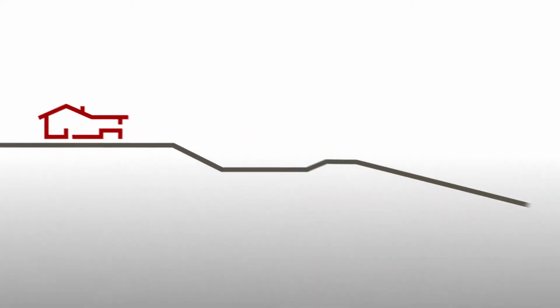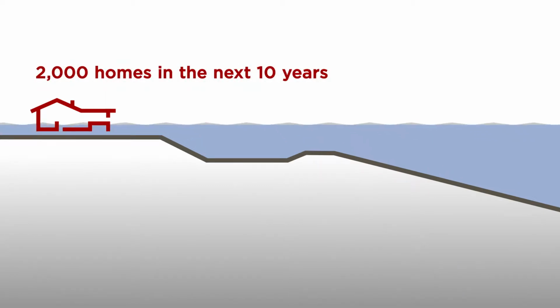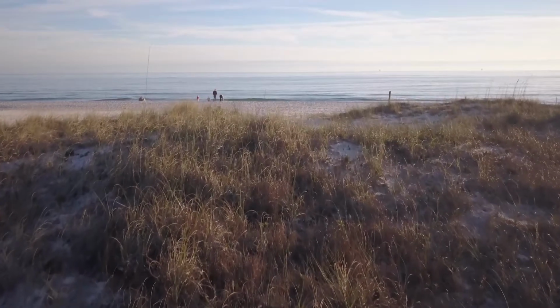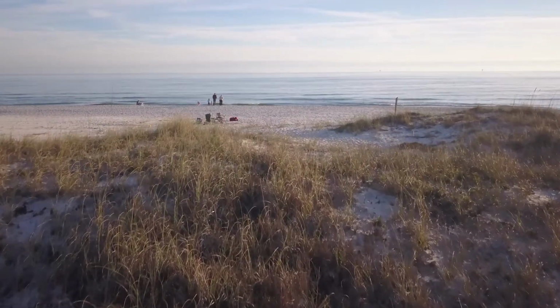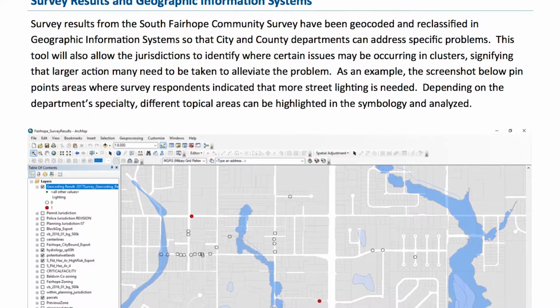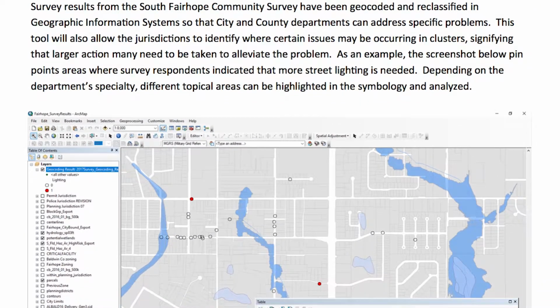Over the next decade in Alabama, nearly 2,000 homes will be exposed to high-tide flooding caused by sea level rise. This number is only going to rise as we continue towards the future. Cities and counties will need a combination of hard and social science data to build both physical and lifestyle defenses to the hazards of flooding.